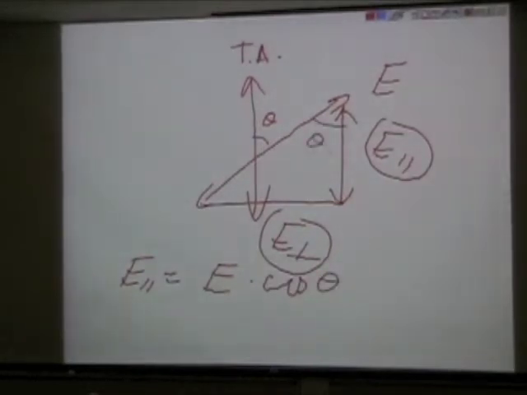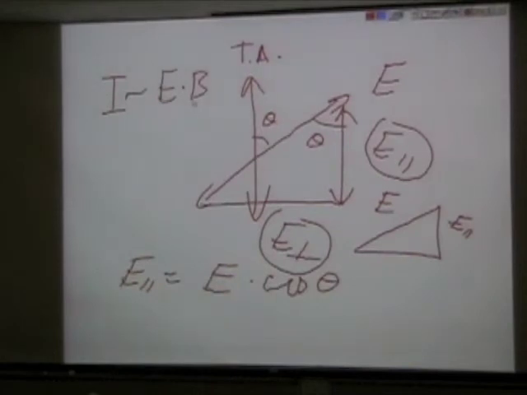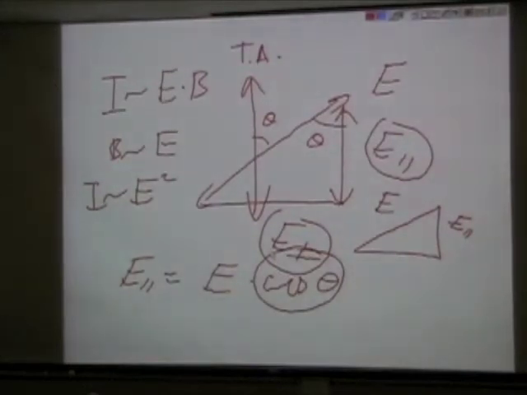This is the right triangle, the hypotenuse, and the component which is traveling through the polarizer. And if you remember, the intensity of light, or any wave, is proportional to the product of electric field and magnetic field. And magnetic field also is proportional to electric field in an electromagnetic wave. So intensity is proportional to field squared. That means the intensity of the light is supposed to be proportional to cosine squared. So that's it. That's what we call Malus's law.